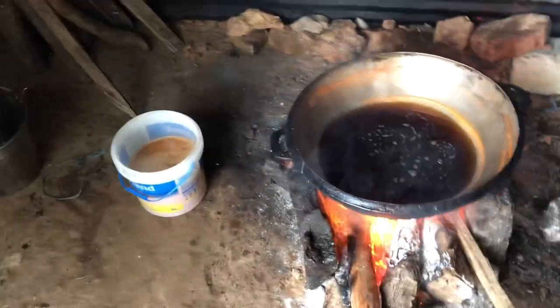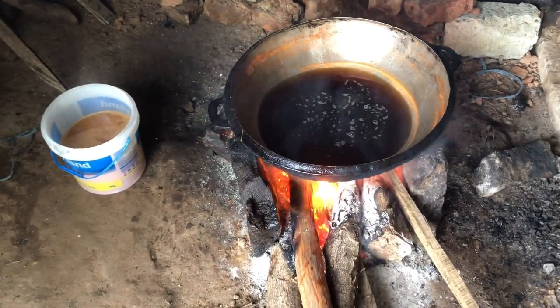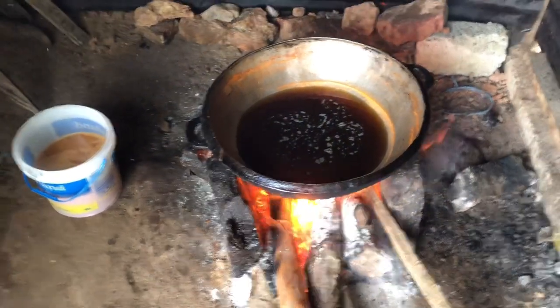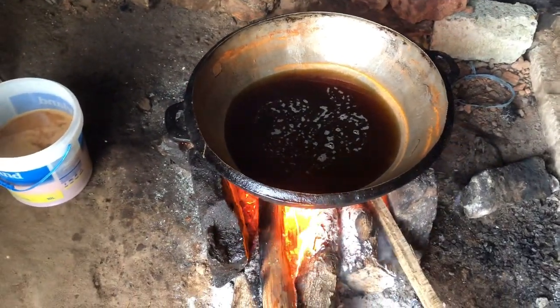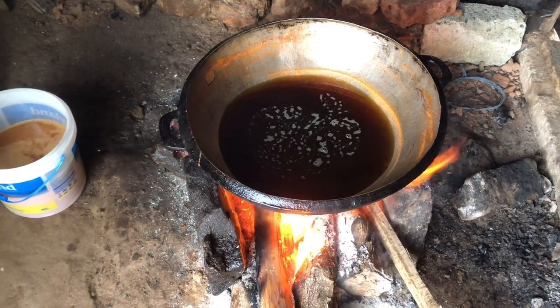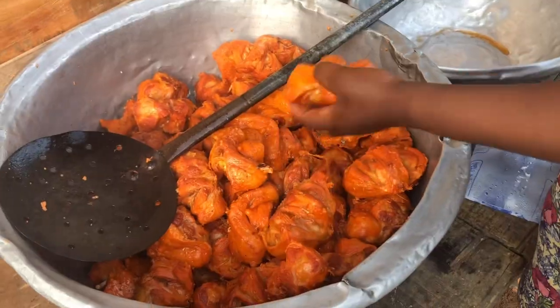Guys, so I asked if it is palm kernel oil or frytol, and she said no, this is the Tsofi oil. You see how oily the turkey tail is? This is the oil of the turkey tail. It is being fried with its own oil. You don't use extra oil to fry it.